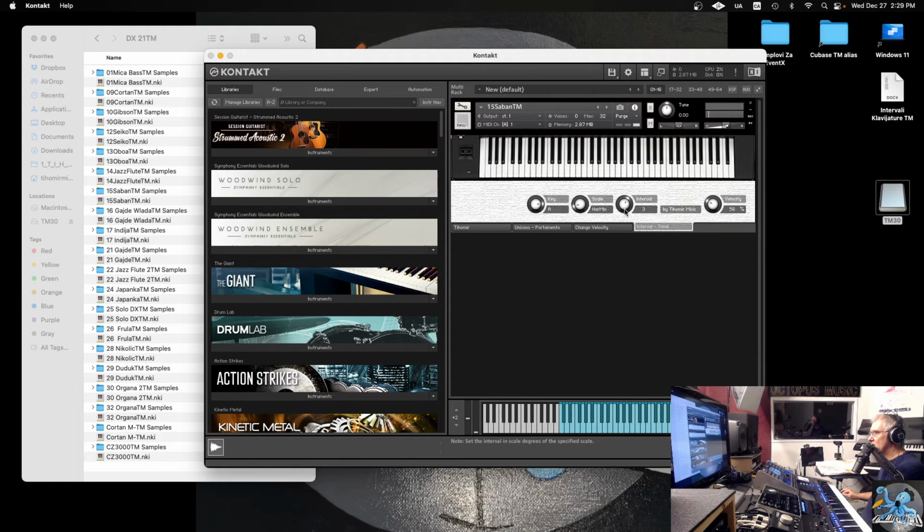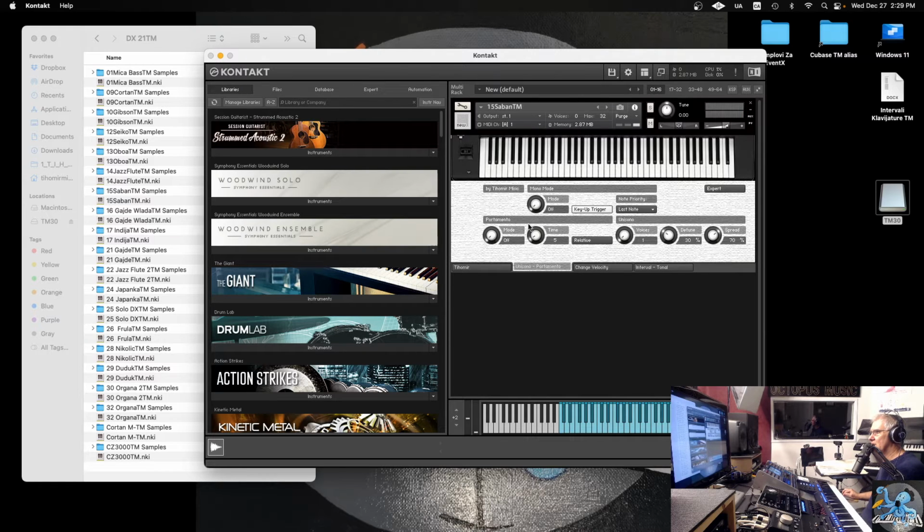Now if I don't want to have any interval and I want to go in mono mode, I will just disconnect this section by putting interval on 0. And now I'm in polyphone mode. If I want to go in unison or monophone mode, I can choose monophone.